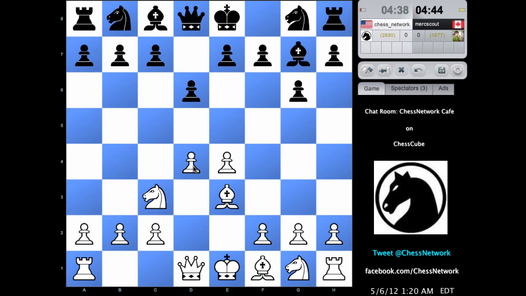Bishop out. Sensing that this is the direction black should be going in, I want to reinforce the d4 pawn. You see how that just follows logically right there? Knowing what it is black wants to do might help you know what white should be doing in response.